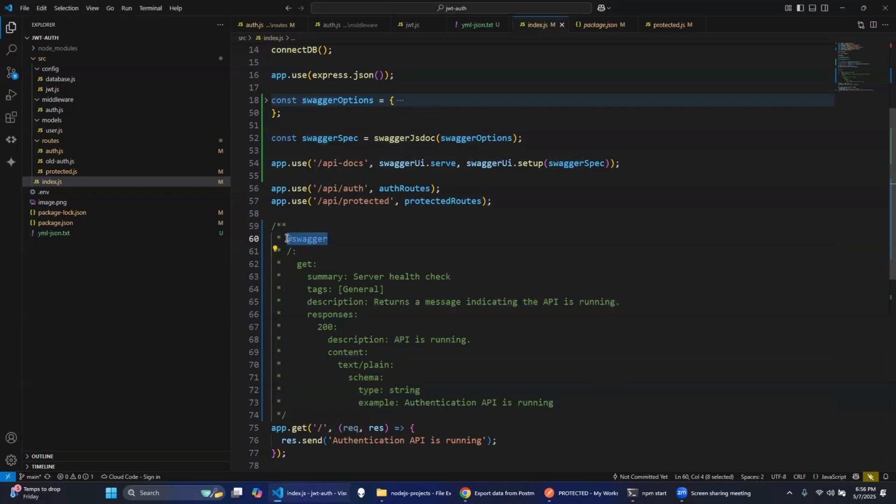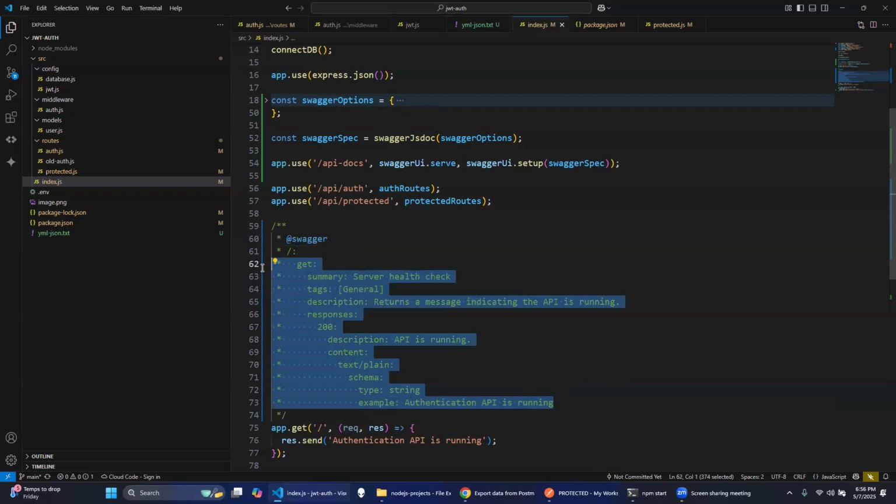which starts with at Swagger. So this is called annotation, and Swagger runs through your entire code and looks for this annotation at Swagger. Whenever it finds it, it builds a Swagger documentation in the background, which you are able to then view in the browser.